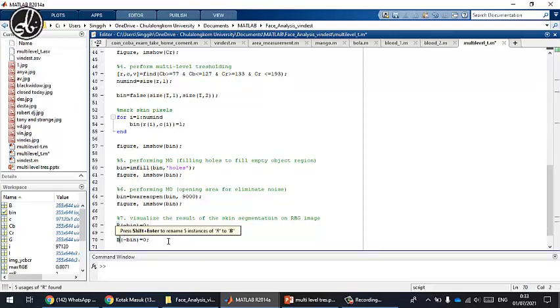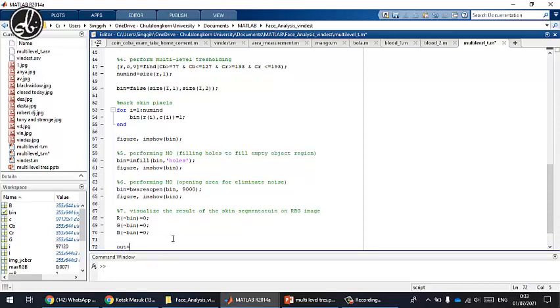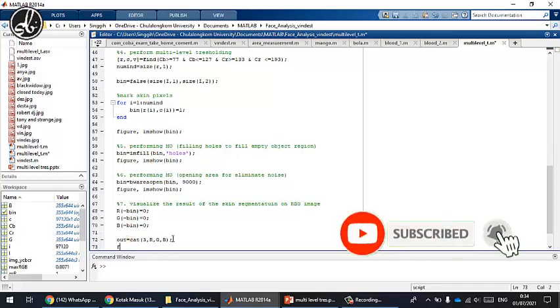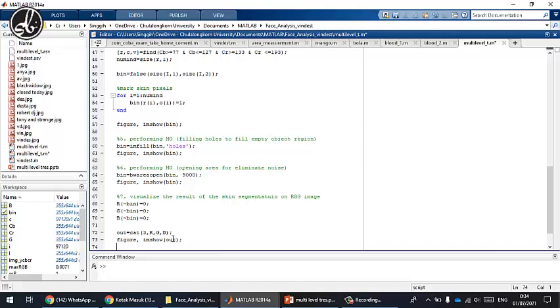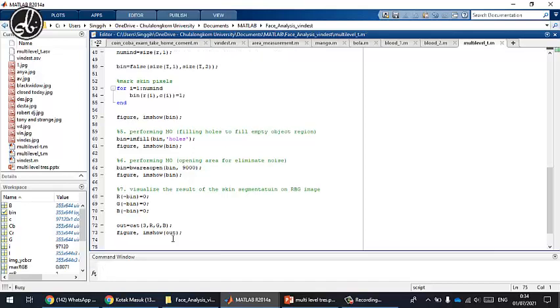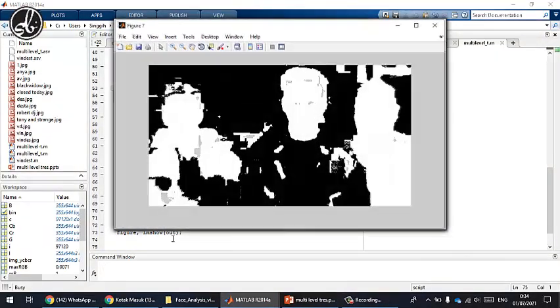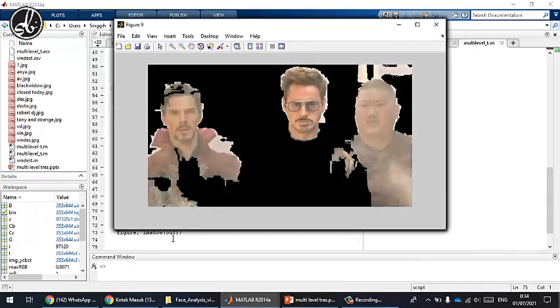RGB, then we define out is equals to cat 3 RGB, then figure it out again, imshow out. Then see. Okay.